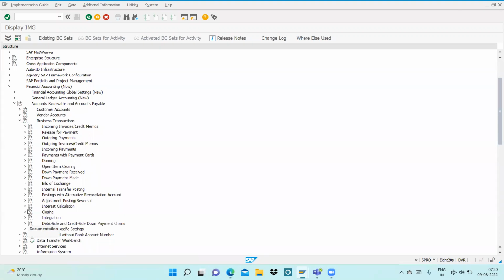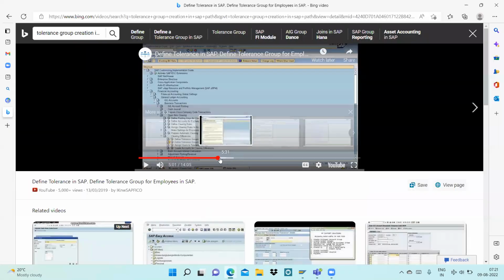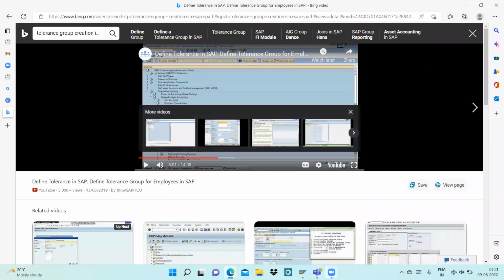Business transaction, open item clearing. Clearing differences.